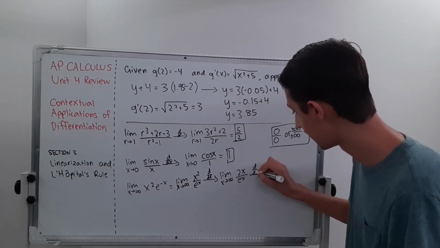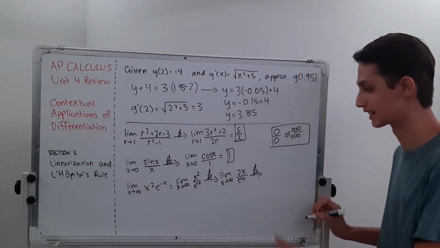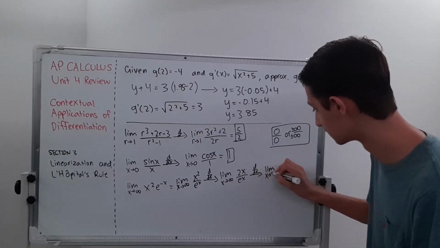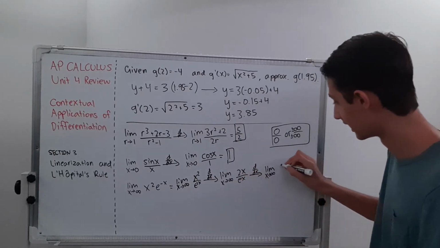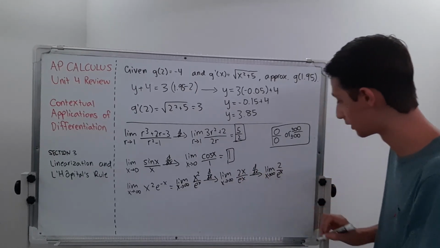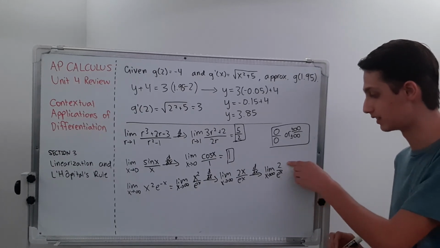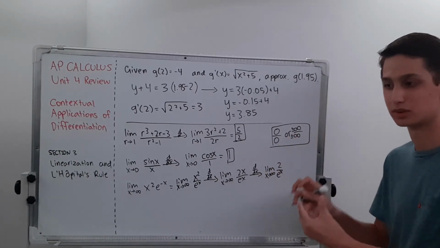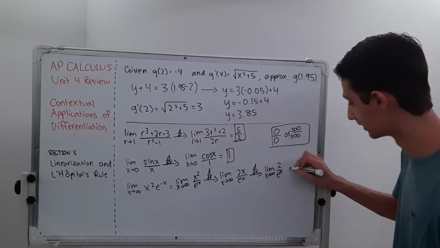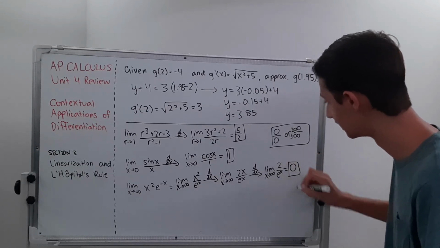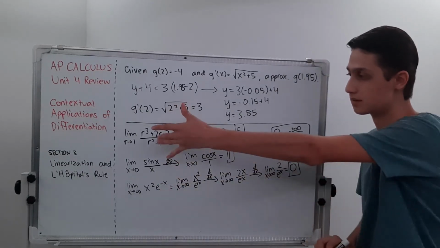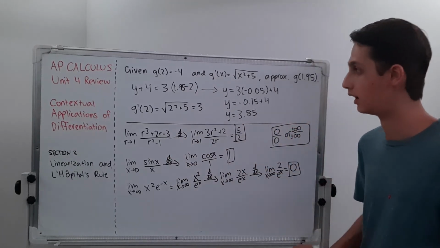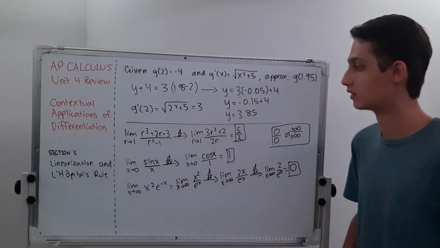And yes, we can do this as many times as we want, as long as we actually get somewhere at some point. So we get that this is the limit as x approaches infinity of 2 over e to the x. Now we can see that if we plug in infinity in the bottom, e to the infinity, we get 2 over a really, really big number. It's just going to give us 0 at the end. And so that is L'Hopital's rule: derivative of the top over the bottom, only if we meet 0 over 0 or infinity over infinity. And then, of course, we have linearization.